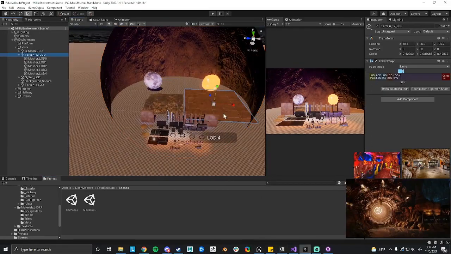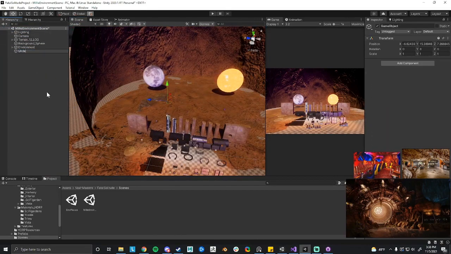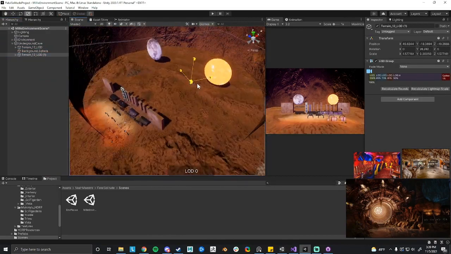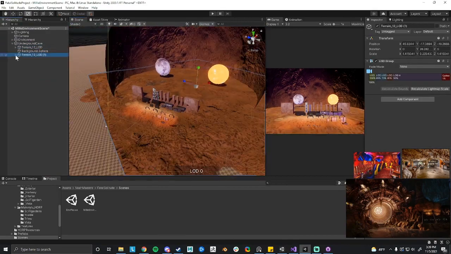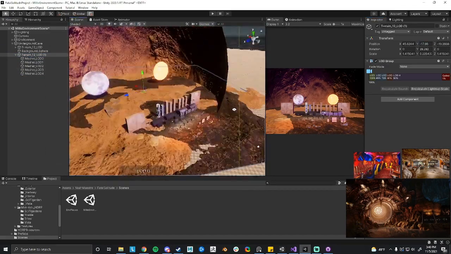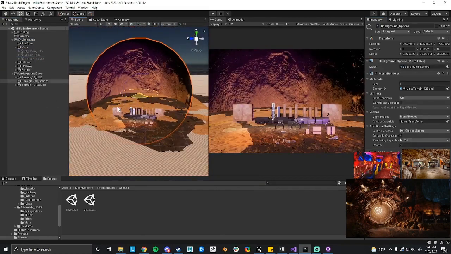Now that we have gathered some references for the mood and general environment we want to create, it's time to start blocking things out. I'll begin by making a duplicate of the environment piece's scene that contains all of the assets from the pack. Once in my own scene, I can move things around and make changes while still being able to go back to the original scene as a reference.